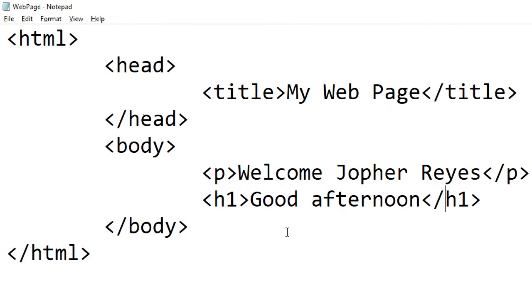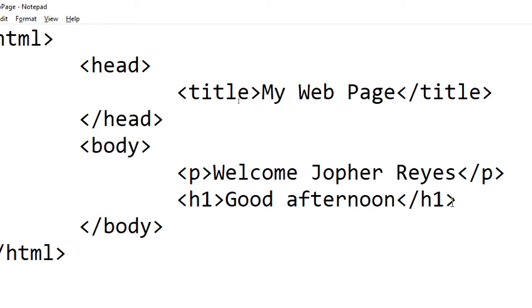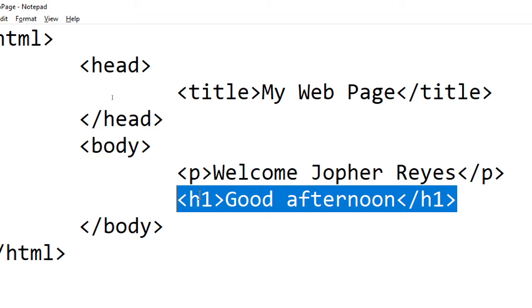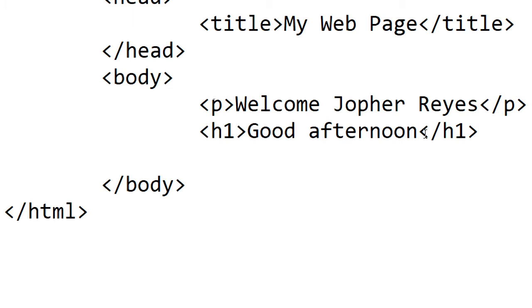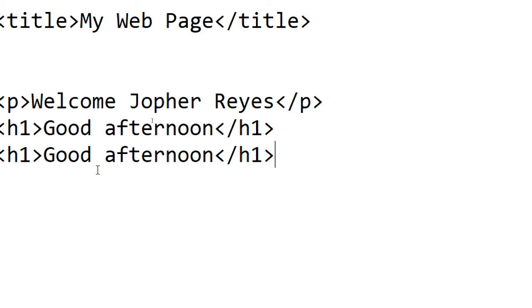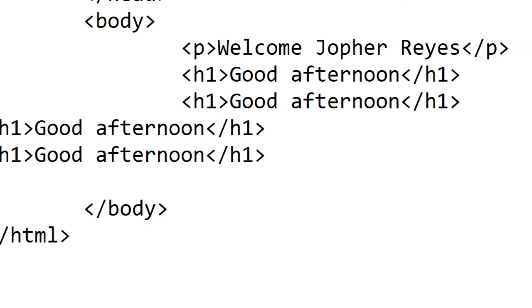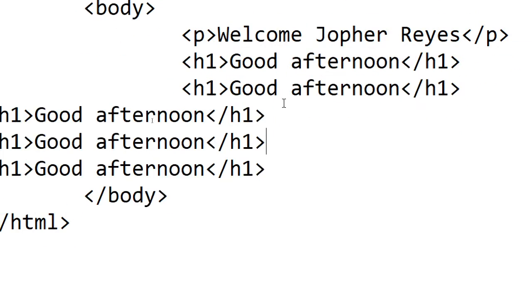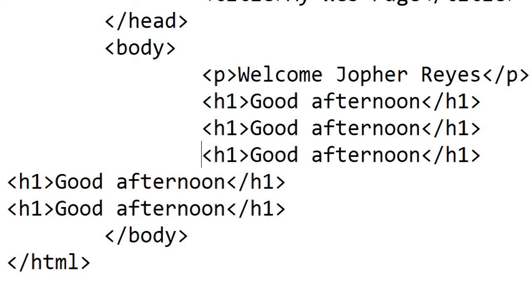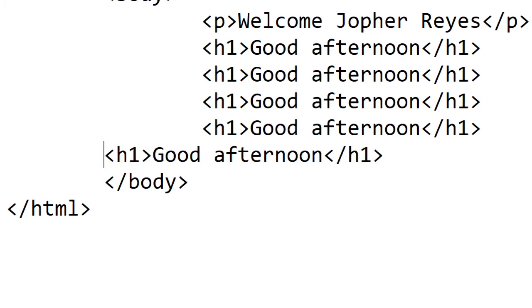So in our notepad, rather than using H1, by the way, I will just copy this one, and then go to the next line, paste, go to the next line until there.